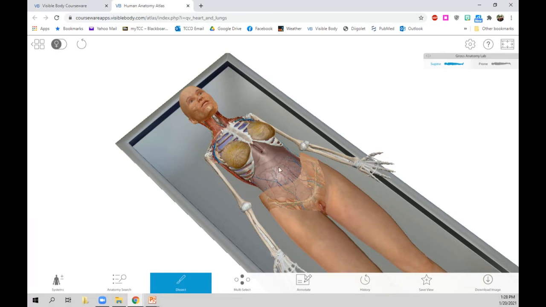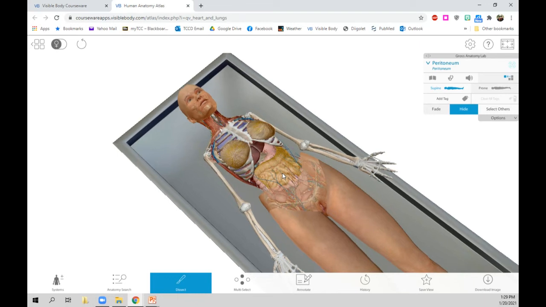So I'm first going to dissect away this outermost layer that's over top of my organs, if it'll let me. There we go. Okay, so I just got rid of the connective tissue called the peritoneum, not something that you're required to know this semester. I'm going to try to zoom in a little bit to see some of our organs.